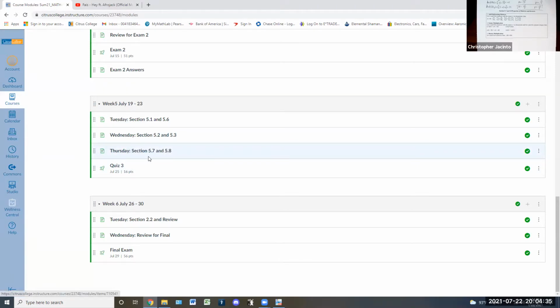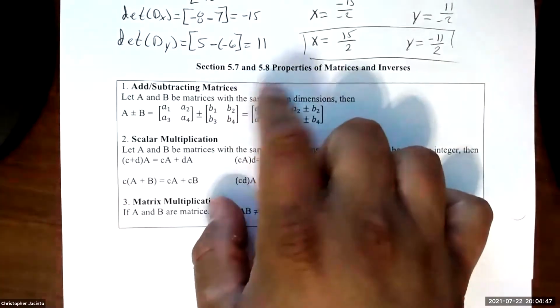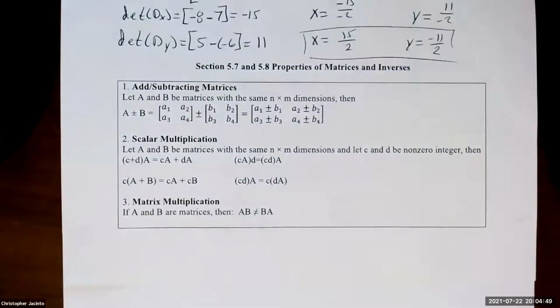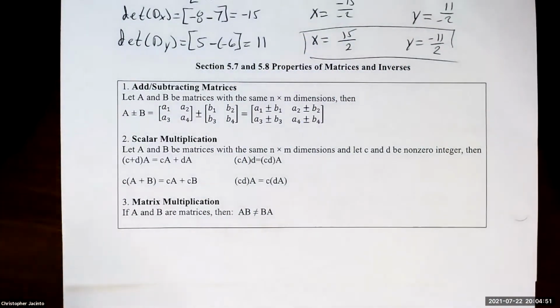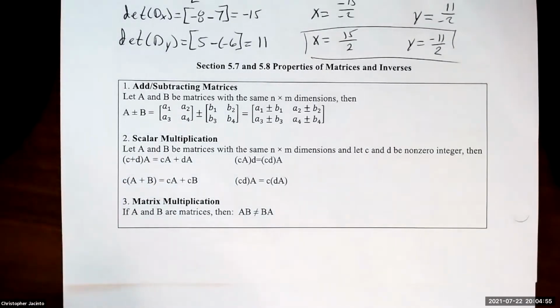Okay. So I put these two sections together because essentially one is attached to the other. So that's the reason why, if you look at your workbook, I put both properties and inverses together, because they're basically the same thing anyways. Okay. All right. So today we're going to learn the last way to solve a system of equations.